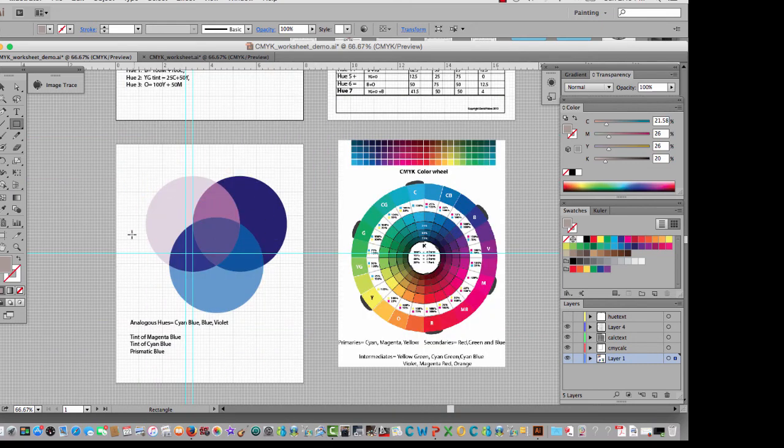Just a word about the analogous. This one is actually relatively easy to do and wouldn't necessarily require the calculations, because in our project we're going to do analogous colors that are next to each other, but we're also going to use colors that only share 2 primaries. That makes it really easy. I've used cyan blue, blue, and violet. So here we've got the cyan blue, the blue, and the violet. What's nice is that when you start mixing them together, you're going to start getting these hues in between.